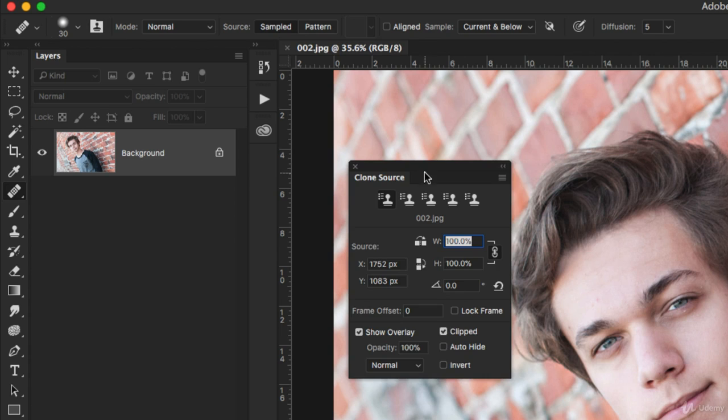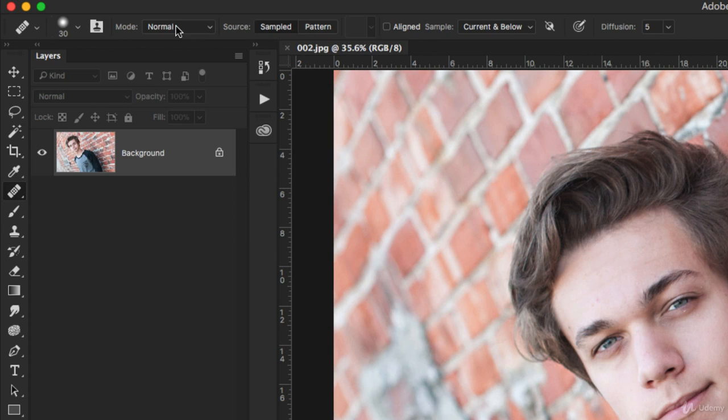So we're not going to go into detail about all of the options. We do have our blending modes here. We do have options to either source a sampled area, or we can sample from a pattern. So right here, this is just a little bit different than the stamp tool where you couldn't choose one or the other for that particular tool. Unless you chose the pattern stamp tool, then you could select a pattern. Just a regular stamp tool just samples or copies exactly. So the healing tool gives you an option.